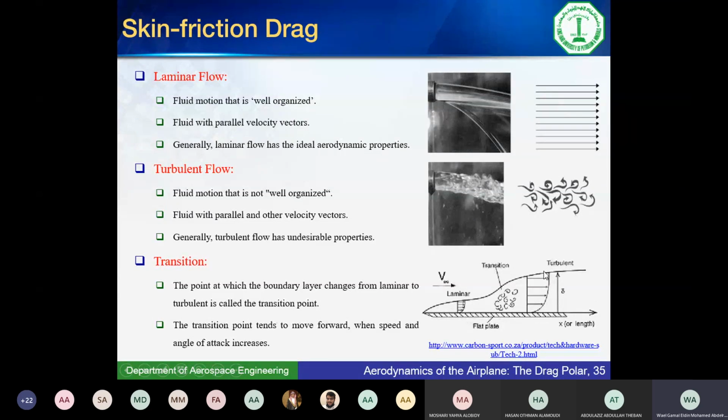Turbulent flows are good in the sense that they tend to make the flow stick to the surface. Although laminar flows are good in the sense that they reduce the drag on the surface. So we have what we call laminar flow airfoils, and the fuselage flow is mainly turbulent, for example. So both of them are used on the aircraft. Both of them are good. They have some desirable and undesirable effects.